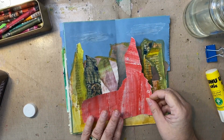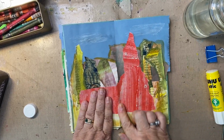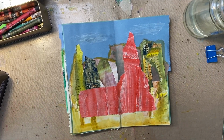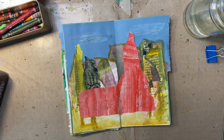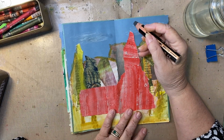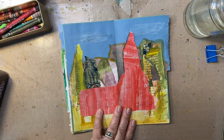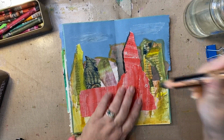If I outline it in black, it might help. Maybe. We're gonna go for it. I probably should be getting this wet too a little bit. Well, this takes away the abstract.